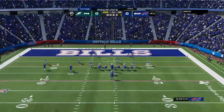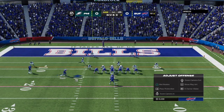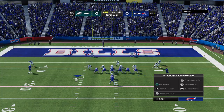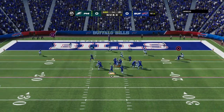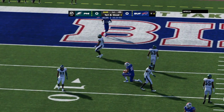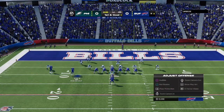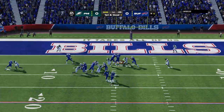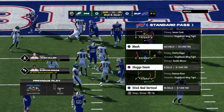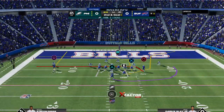And this will be play number 8 of the opening drive. It's 3rd and short. Allen now looks to throw. Got a man, and he hits him in stride. And the Bills are going to have 1st and goal as they try to finish off this drive with 6 points. They'll run with Cook, and they'll be driven back here, losing yardage to the 9. It's a loss of a yard there, and now 2nd down.